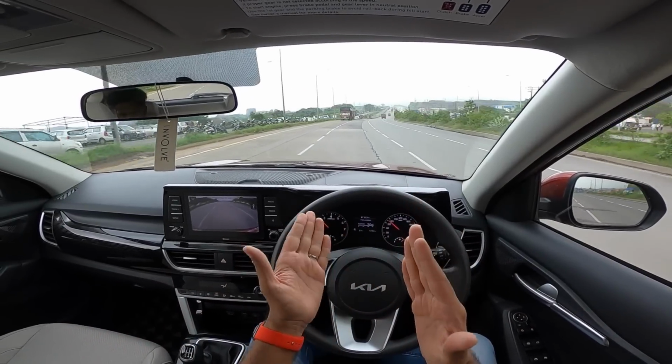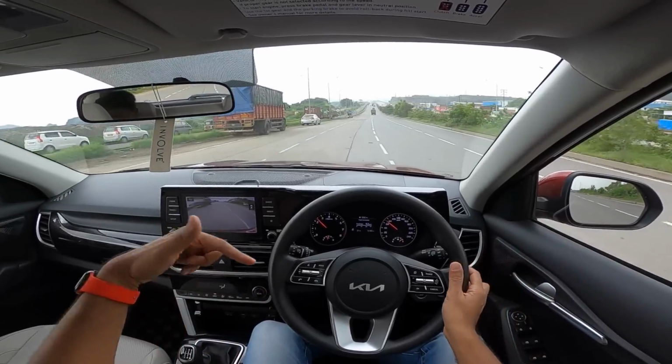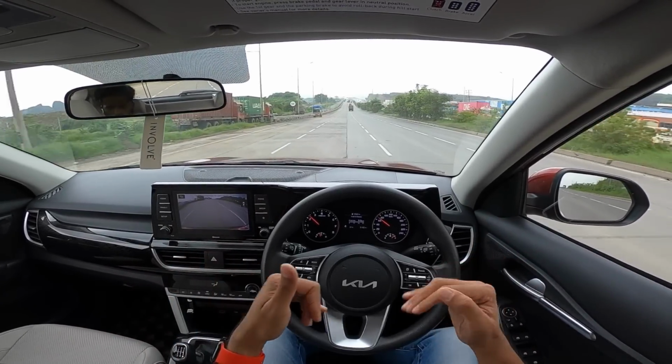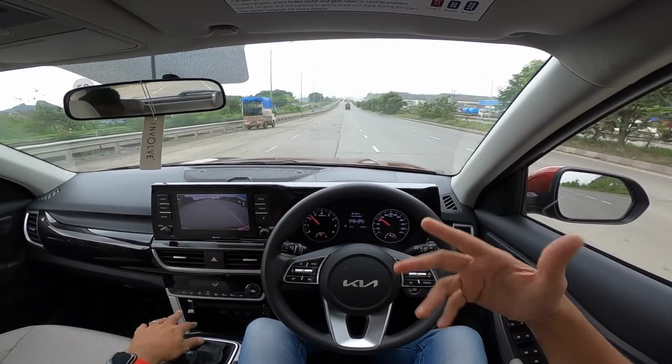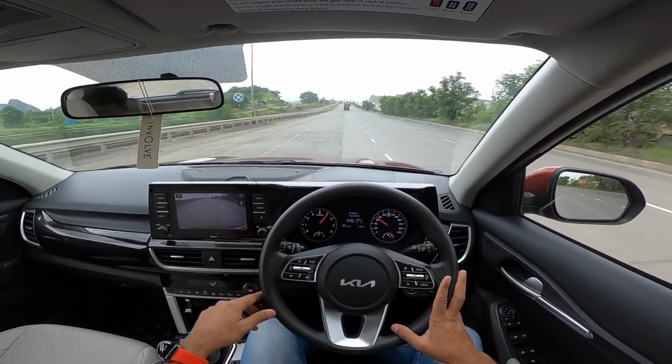Now this is a mix, it's a hybrid of both. So what happens is that unless and until you're conscious about shifting gears, you end up not shifting them and thereby drinking a lot more fuel. So here, like supposing I'm driving in second gear, and now since I think it's an automatic, I'm not operating my left foot, so I forget to shift gears.